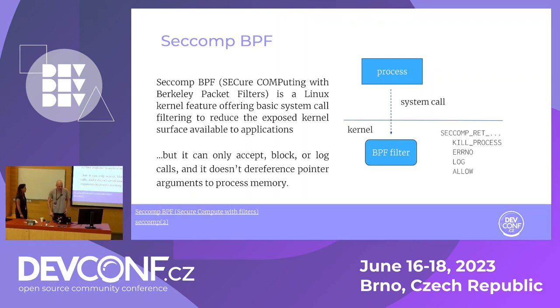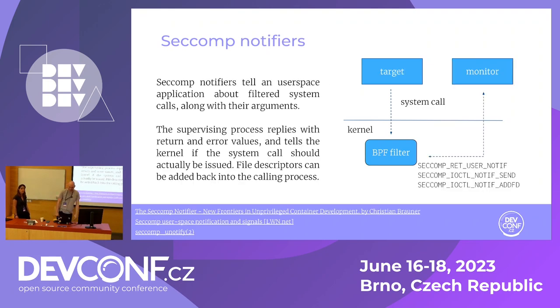So we started looking into it, and of course BPF in seccomp is an important part of the story. You can do seccomp with a small BPF program where you say that you want to deny or accept a syscall based on its number. That's not good enough, because it's still too generic. There was a big improvement again in Linux recently: you can tell another user space process details about your syscall. This is called seccomp notify, and essentially the kernel tells you a lot of things, like the arguments.